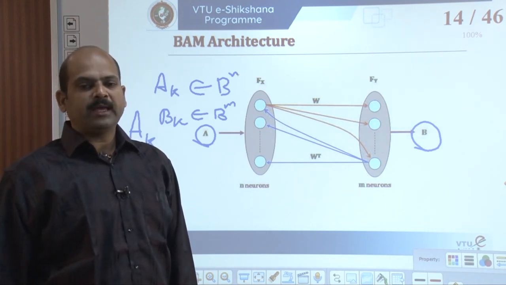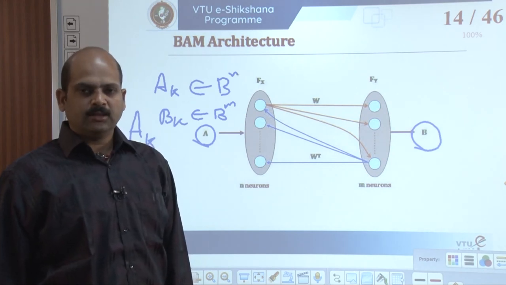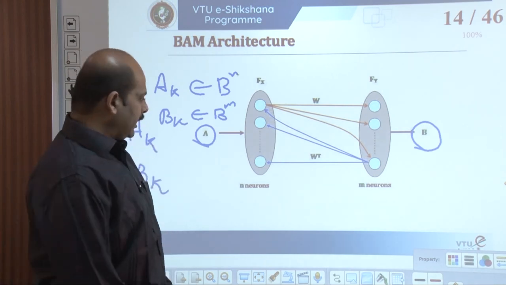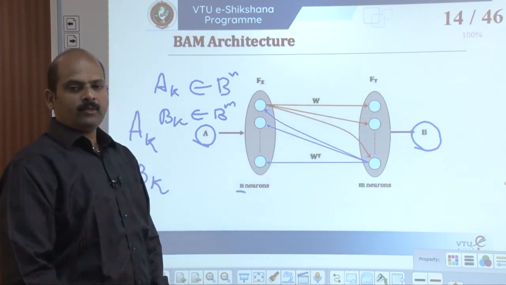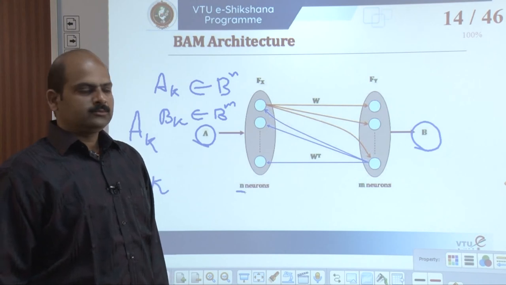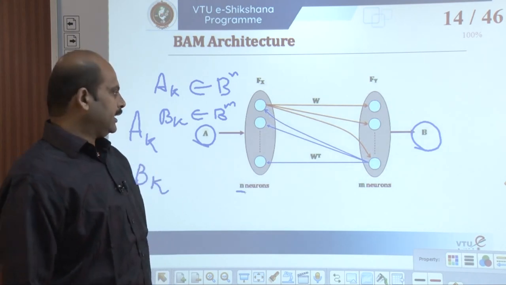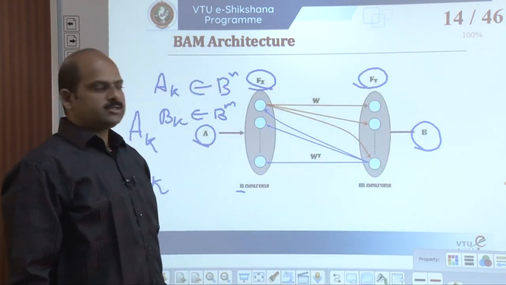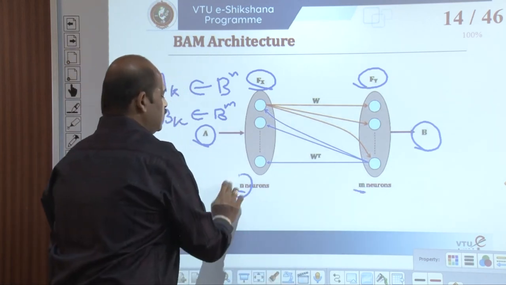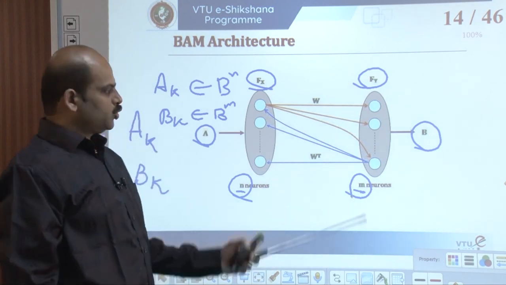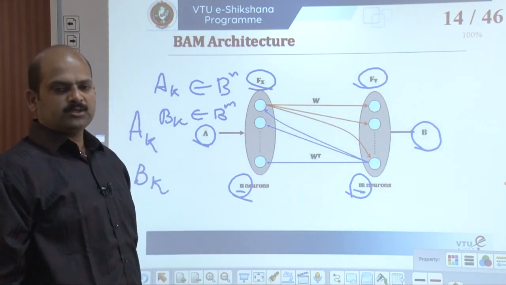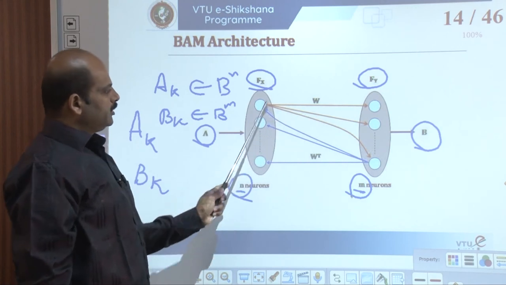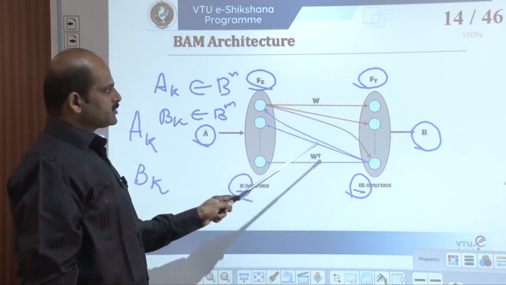So, the implication for a neural network is that now, instead of having a single layer of dimension n, as in the Hopfield network, we always require two layers, Lx and Ly, of dimensions n and m neurons, which is going to be shown like in the figure. This is the pattern which carries bidirectional data. So, W is going to be there and W transpose is going to be present, a bidirectional architecture.